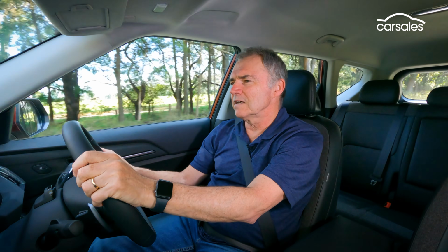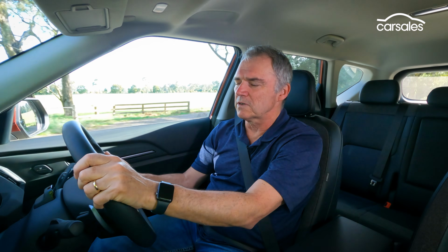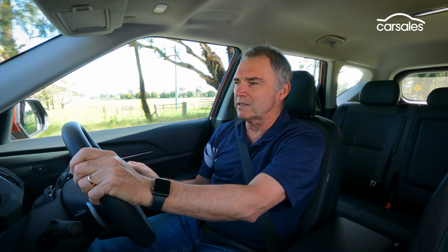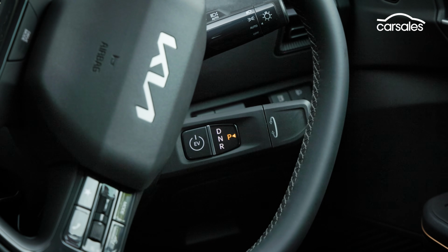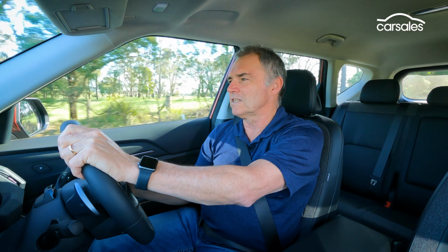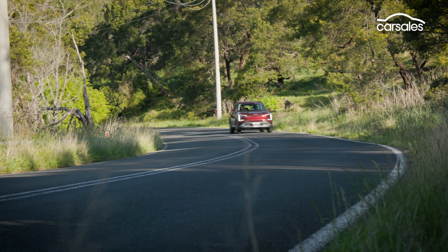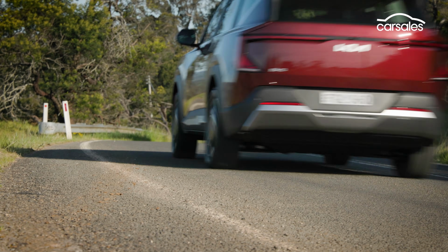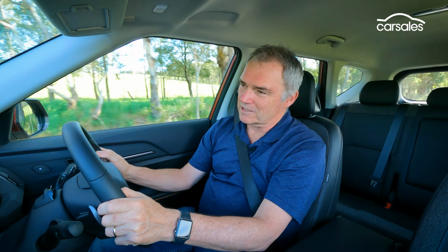Settle into the Kia EV5, and while it's got a pretty funky presentation, it's obviously more orthodox than the Tesla Model Y. Hey, it's got a speedo. It's even got a start button, although it is mounted on the gear selector, so you might have to hunt around to find it. Get rolling, and it's clearly a vehicle built more for comfort than speed. It's powered by an e-motor though, so there's definitely still some speed there, especially that tip-in throttle instant torque response, but it's not a jet like the Model Y.